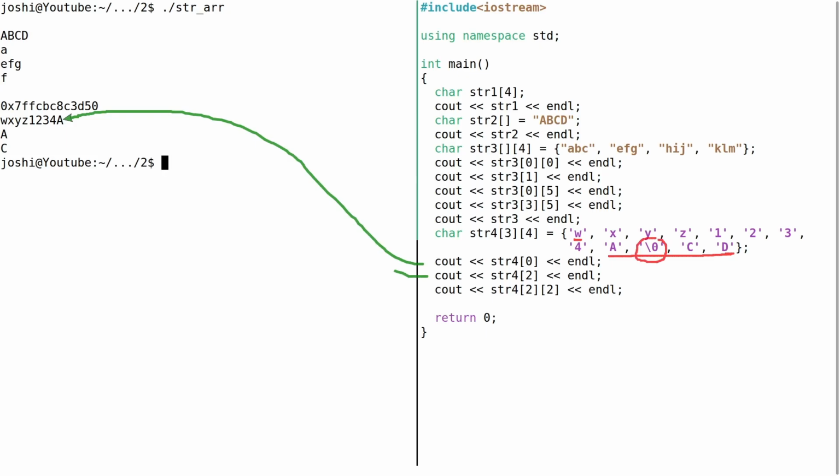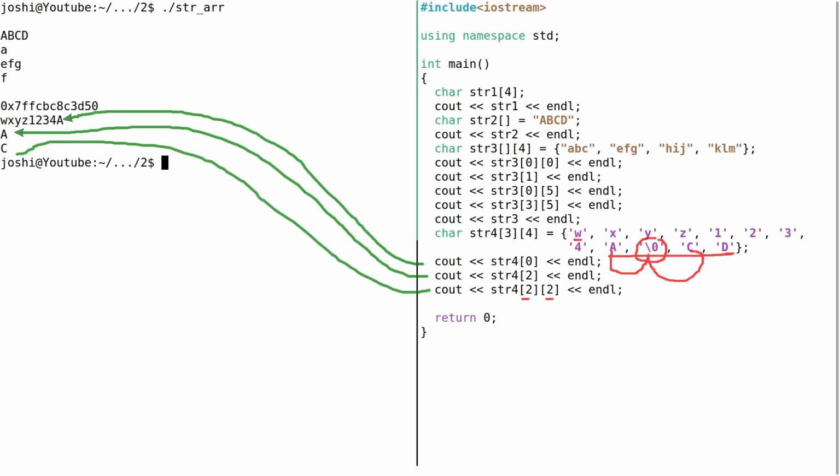So you can see here it has done like this, okay, and here it will print only capital C, because second row number 2, that is third row, character number 2 means third character. So it is first character is A, second A is null character, this is C. So it will print capital C. So you can see here it has printed capital C.